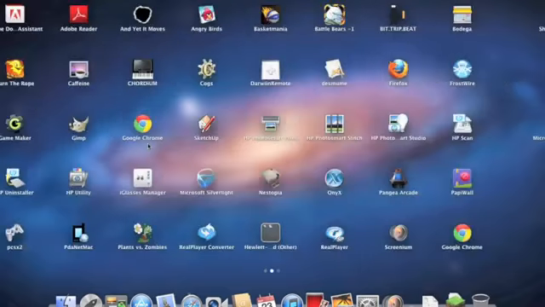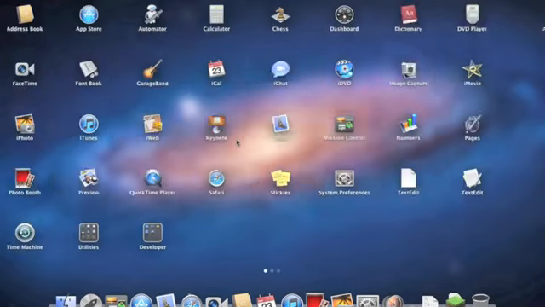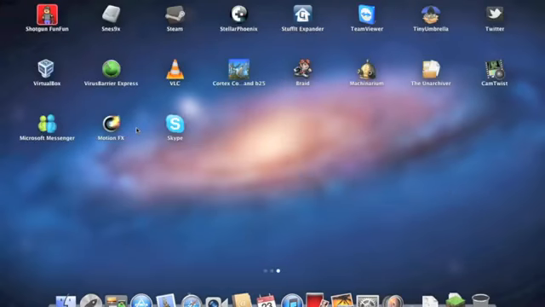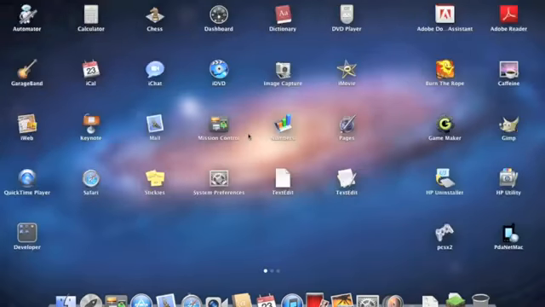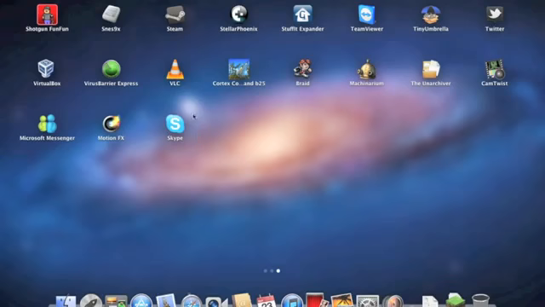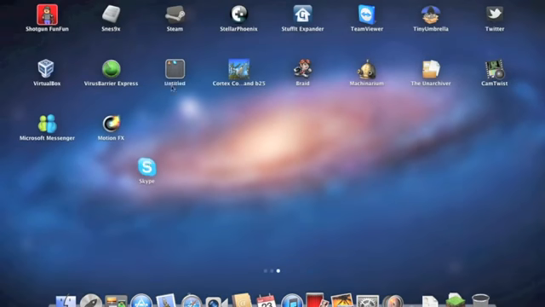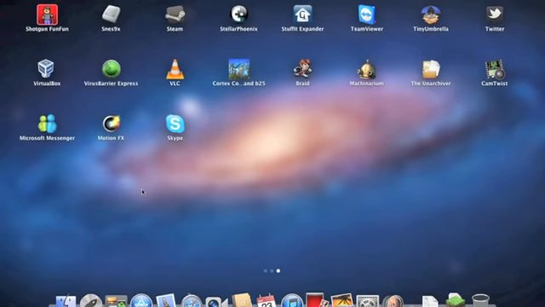This is a very cool thing that they added in Lion, which pretty much shows you all of your apps, just like the iOS on the iPhone. Has it in a very nice arrangement, very simple, and it works just like iPhone. Like let's say you wanna make a folder, that's all you have to do. Take it out of the folder, you could do that. If you want to delete something, just hold it and you could delete it, like right here. No, I don't want to delete that though. And that's pretty much it for Launchpad.